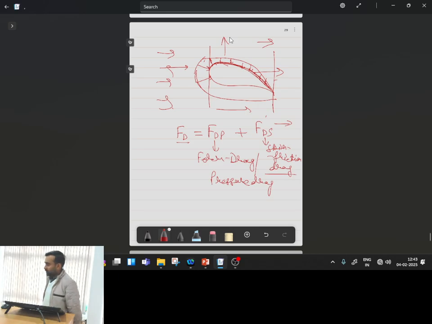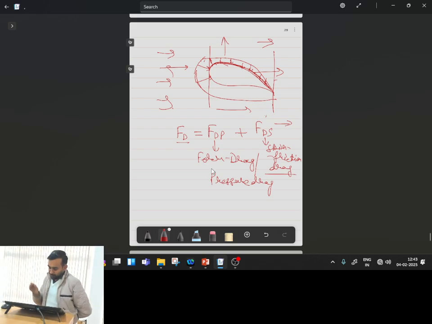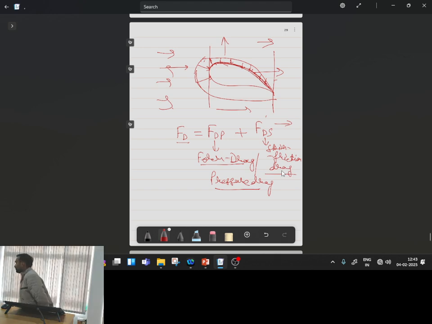Is this point clear? So the overall point is that the total stress tensor acting on this boundary has two components. One component is because of the pressure and the other component is because of the viscous stresses acting on this boundary. The contribution coming from the pressure, particularly for drag force, is called form drag or pressure drag, and the contribution coming from the viscous stresses is called skin friction drag. Is this one clear?